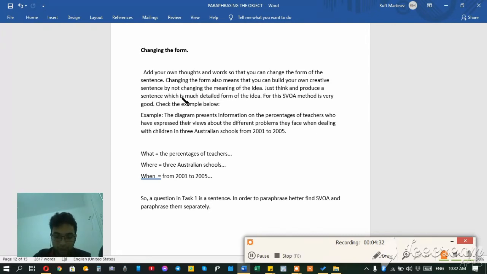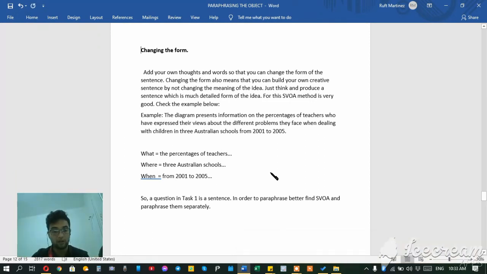And paraphrasing does not mean that you have to find a synonym for each word, or use the passive for the sentence, or do this and that. No. Paraphrasing means you can use either of them, and you can even separate this one sentence into 2 sentences. What must be there is the idea.